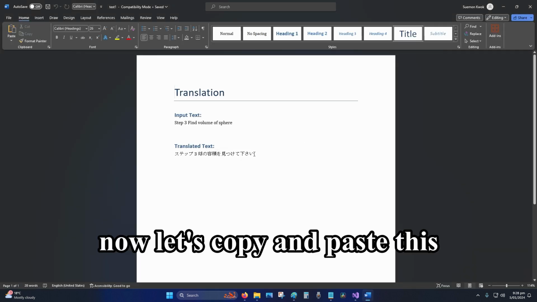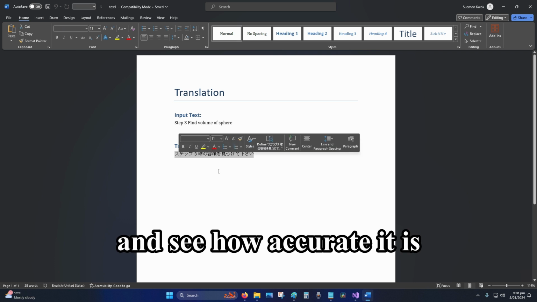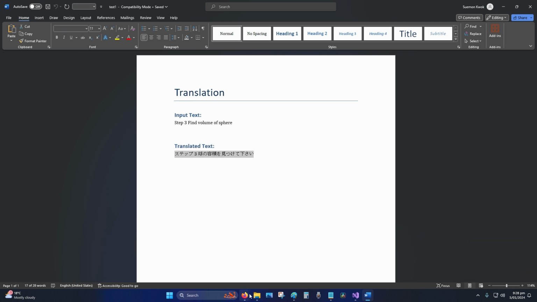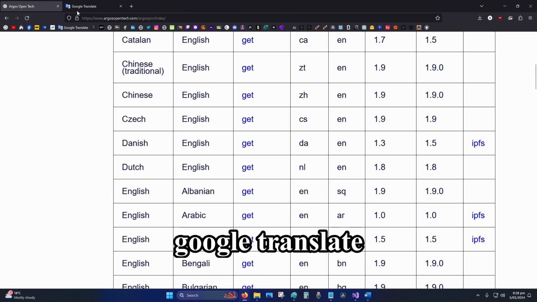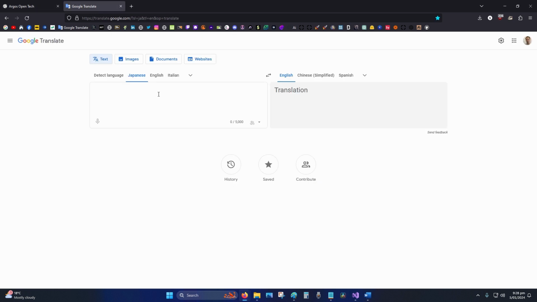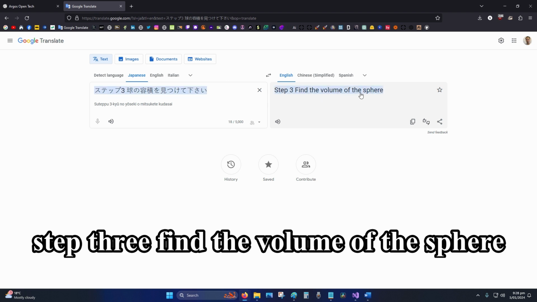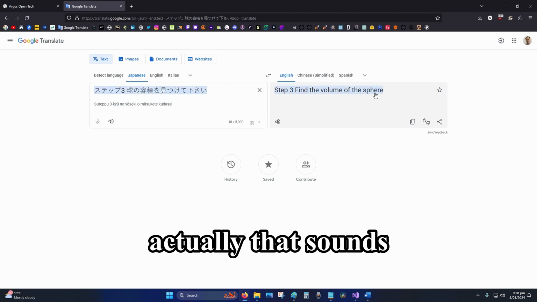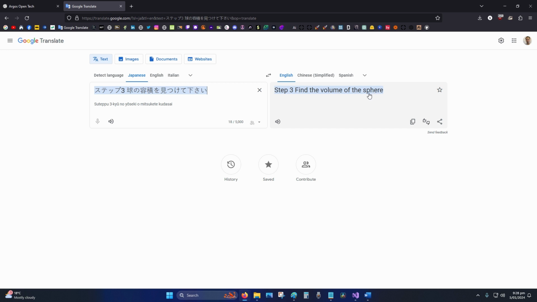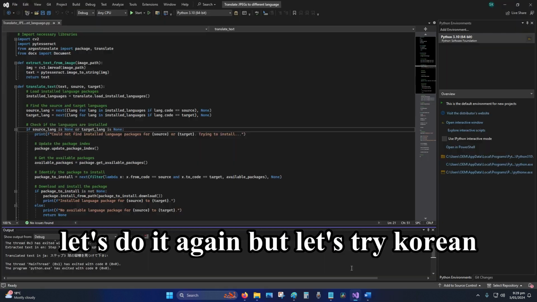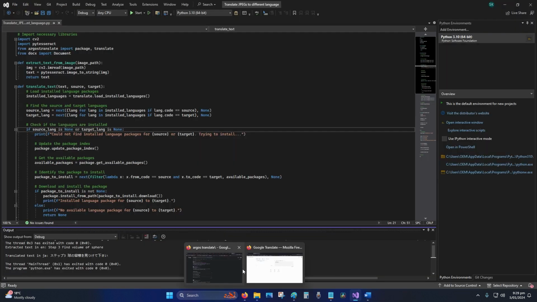Now let's copy and paste this and see how accurate it is on Google Translate. Step 3, find the volume of the sphere. Actually, that sounds better than the original, to be honest. Okay, so let's do it again, but let's try Korean.